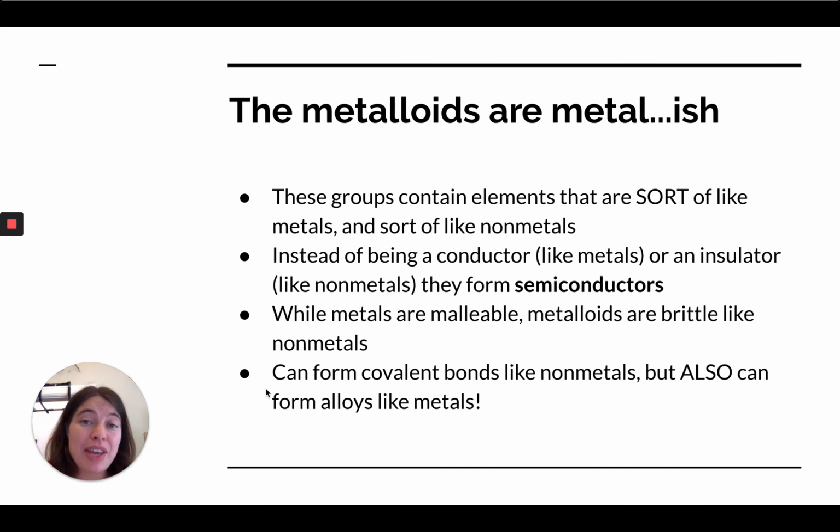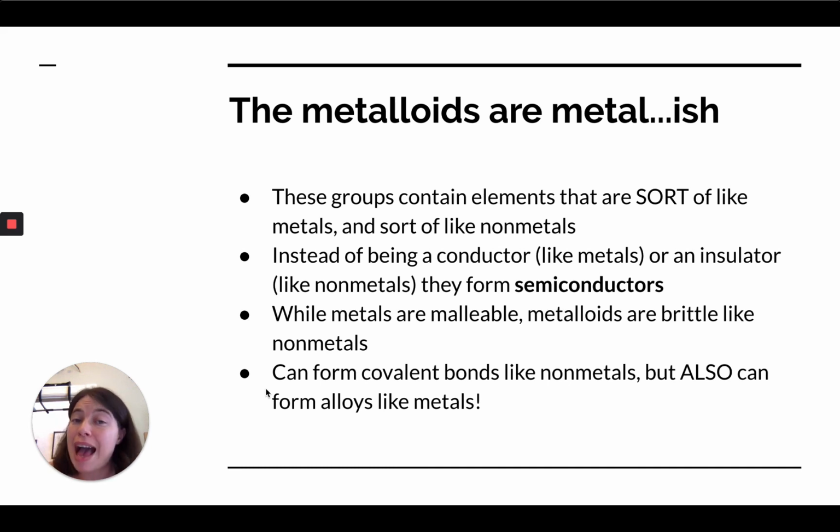In terms of how they react, they're really in between. So metals can do this thing called forming alloys. If you melt down a bunch of, say, iron and copper, and you mix it together, you can create a new metal out of that. Those are called alloys. Things like brass and bronze are examples of alloys of metals. You won't find them on the periodic table, but they are made out of elements on the periodic table.